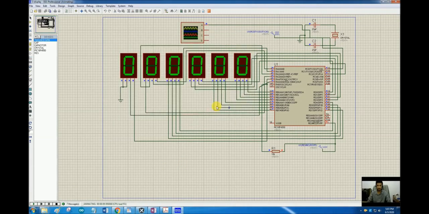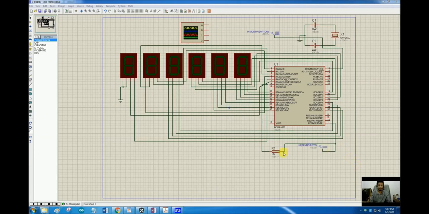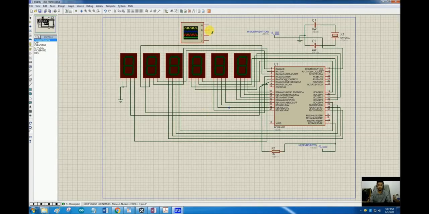Currently our display shows nothing. There are all zeros and there is no increment. So let's try to find out what's wrong with our code, why these values are not being incremented. Alright, so it seems like there was nothing wrong with the code, but there was one wire coming from this oscilloscope that was wrongly connected with one of these pins. Once I removed that wire, I simulated the code again, and now it is working fine.